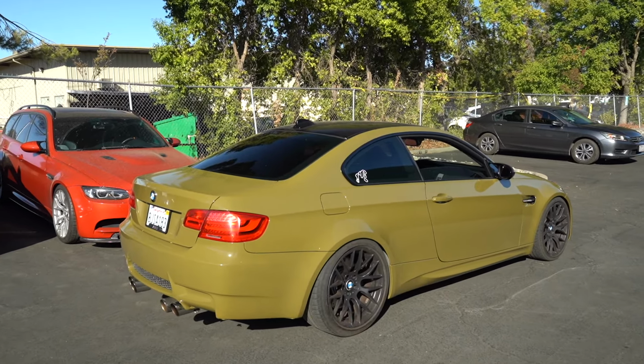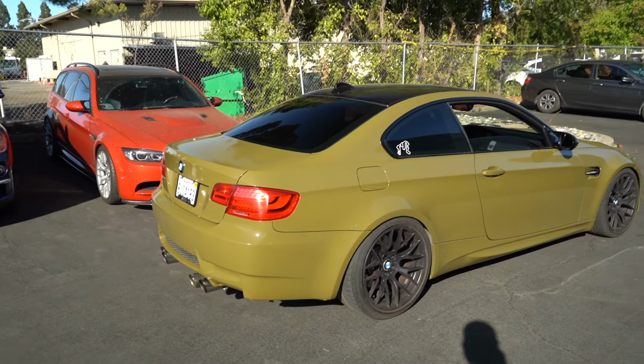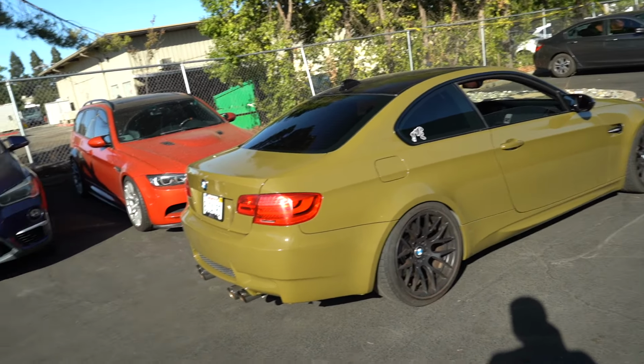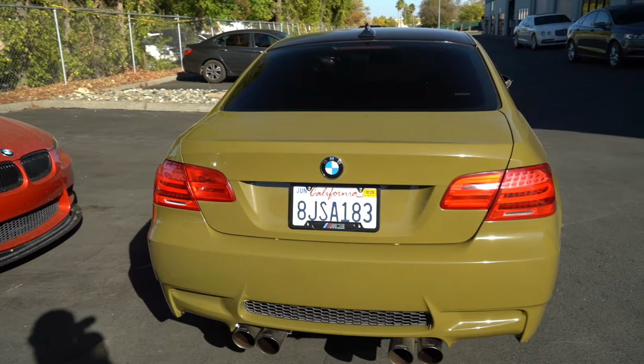Alrighty guys, in the sunlight you can kind of tell that it's green. For some reason it looks more brown right now. I don't know. It's like a greenish brown. It's hard to really get a good picture of it. Maybe I'll take a picture on my phone. It seems to pick up better on my phone than on this camera. But it is fully complete now.